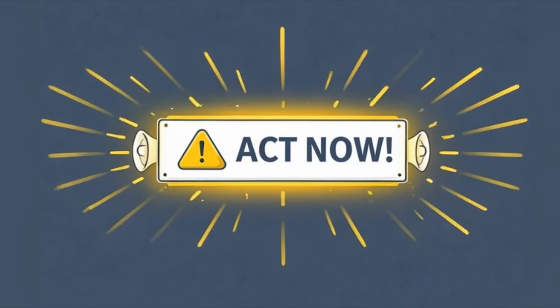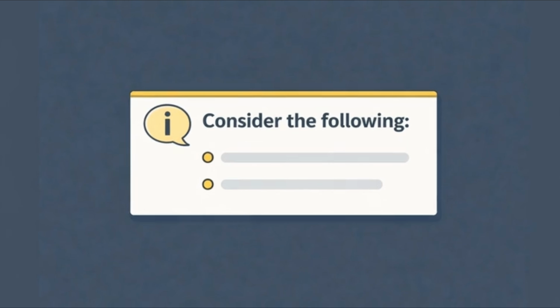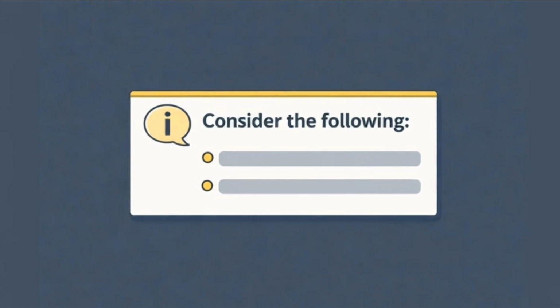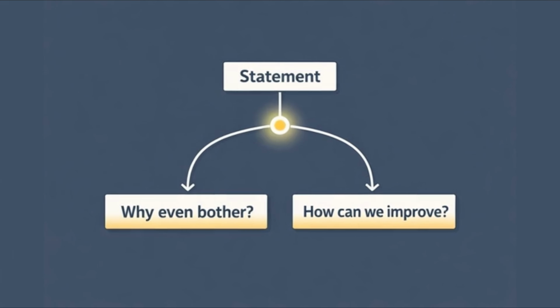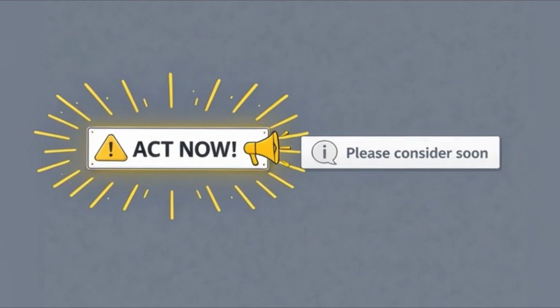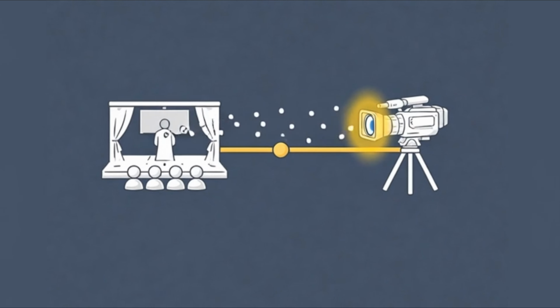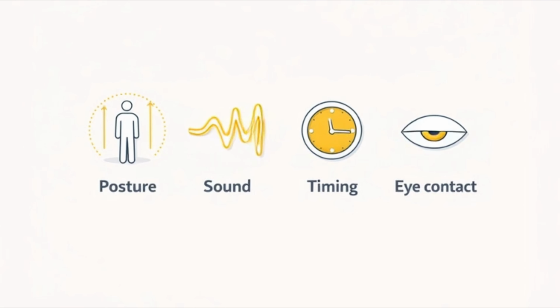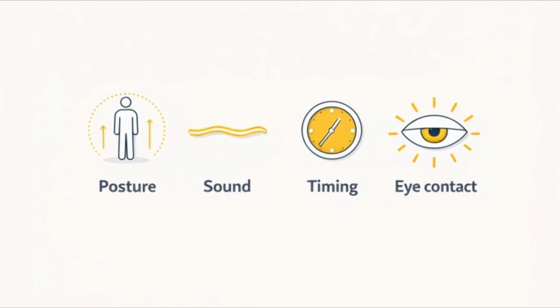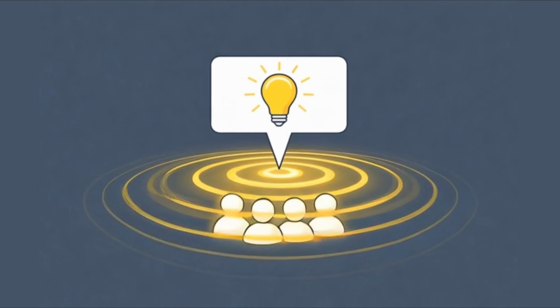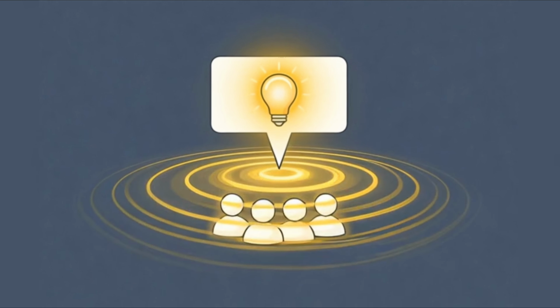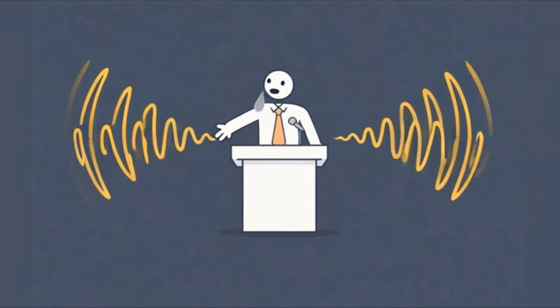If a company says "act now, limited time offer," versus "this promotion is available for a limited time," that's not just different phrasing, it's different rhetoric. One creates urgency, one doesn't. Also consider delivery if it's a speech or video. Body language, vocal tone, pacing, eye contact, these all affect how the message lands. A speech read in monotone has different rhetorical effects than the same speech delivered with passion.